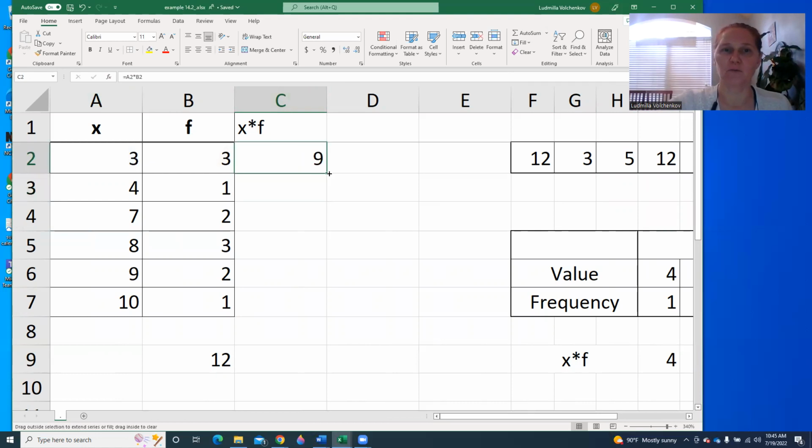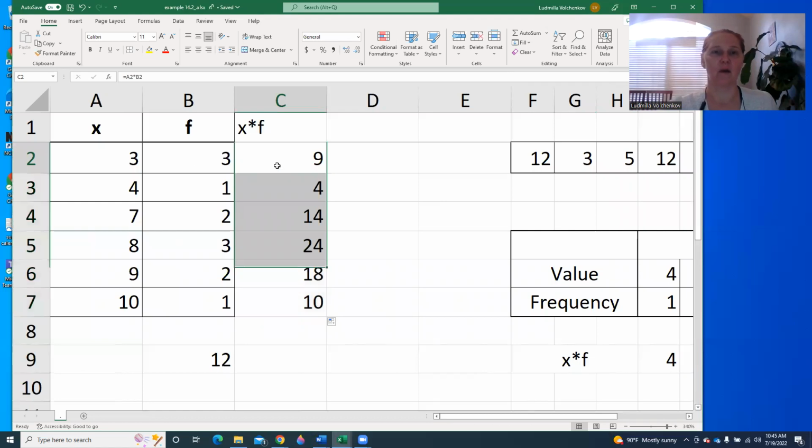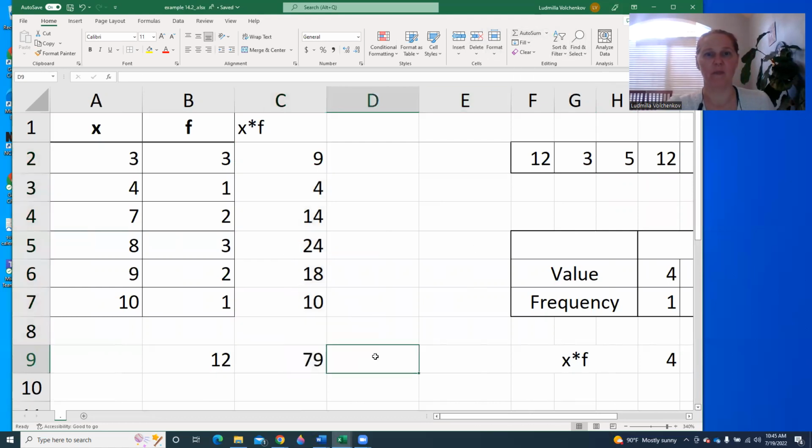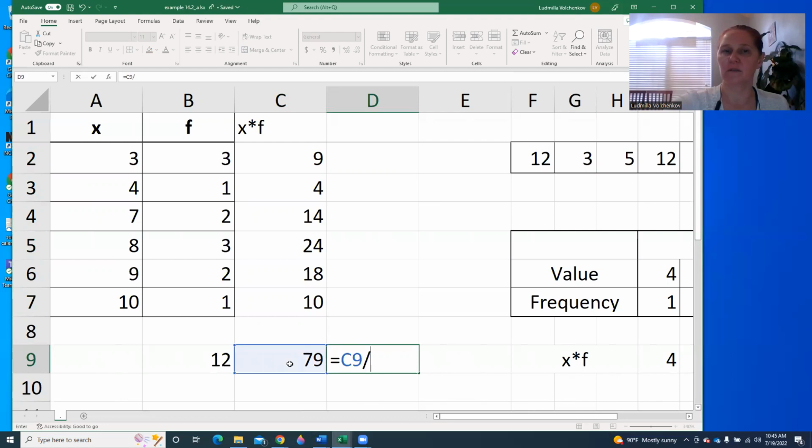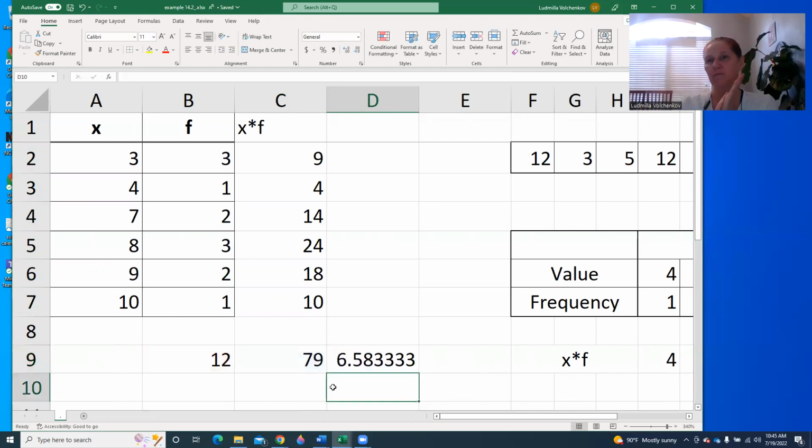Then we distribute the formula for all the lines. Then we add them up. So press AutoSum again. And to find the mean, equal sign, 79 divided by the number of values, 12. Enter.